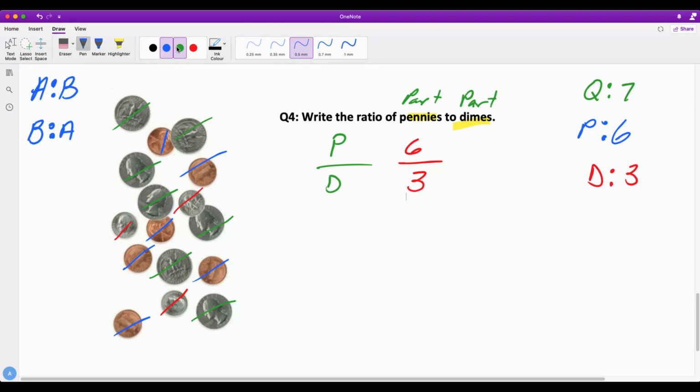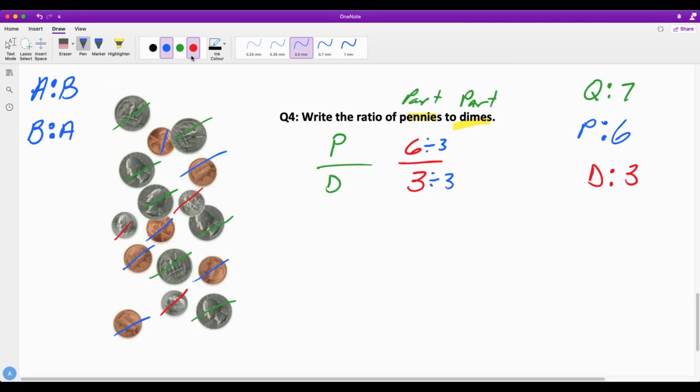When you are writing your ratios, I want you guys to be writing them in simplest form because as we go through to answer some of these questions in the future, you're going to see writing it in the simplest form is going to be the easiest for us. And then also, you should get in a habit of always simplifying your fractions. We have it written as a fraction here, but when you're writing your ratios, I want you guys to write them in simplest form. So if there's a ratio that can be reduced, we want to reduce it down to what its simplest form can be. So we do it just like we would with a fraction. So we have 6 over 3. Well, do 6 and 3 share common factors? Yes, they both share 3. So I can divide both of these by 3.